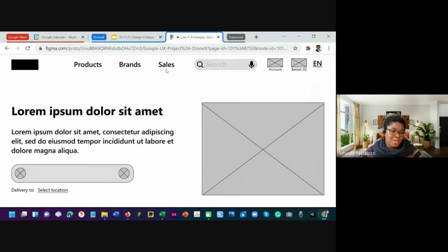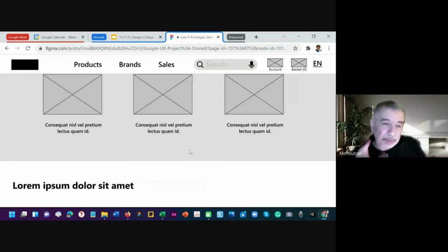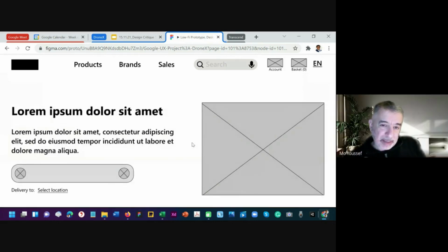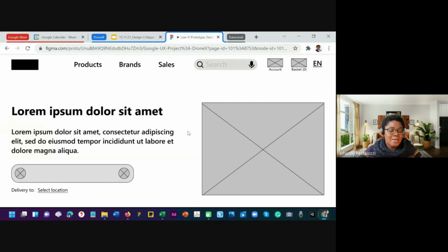I'm still thinking about the headlines. Instead of products and brands, I'm thinking, for example, our drones. Because on the main page, since the main concept of this e-commerce is the use of drones, I wanted to highlight that a bit. So that page would have a drone with some package. What is the website selling? The website is selling electronics, fashion products, health products like drugstore products, and so on.